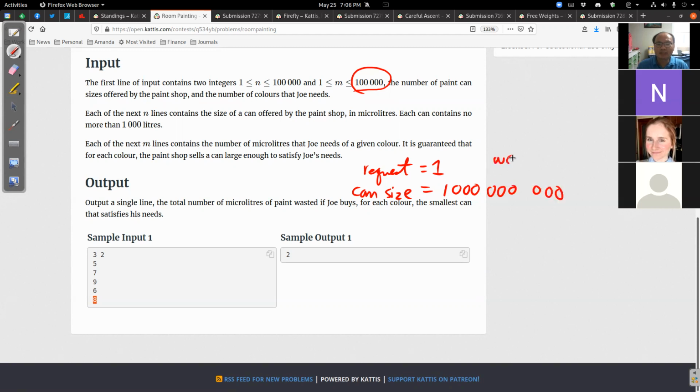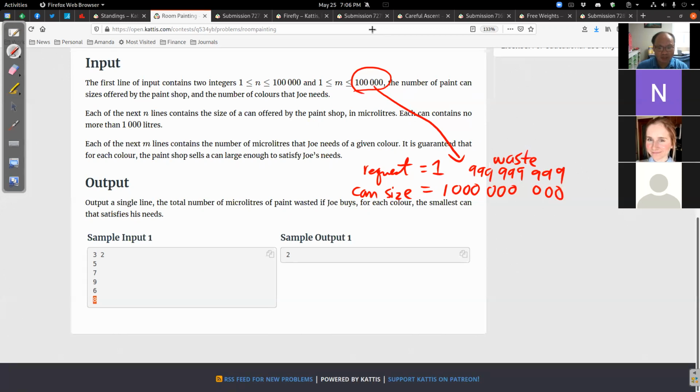So the waste is of course 999,999,999, and you multiply that by this many requests, and that's going to be longer than a 32-bit integer. Okay, so yes, long.